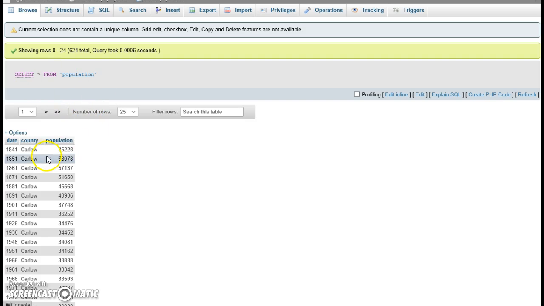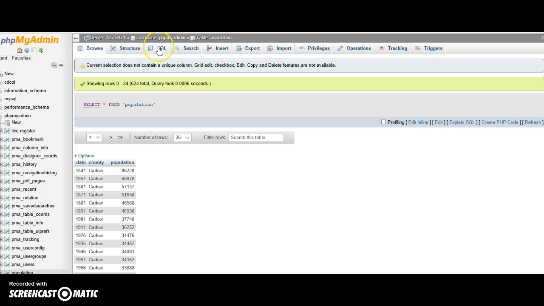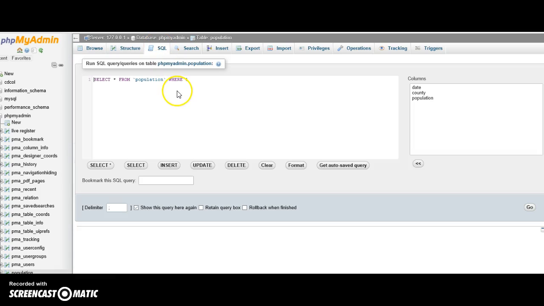For the second part, I have to go into the population table and make a query on the county with the highest population for each year.